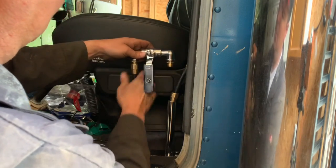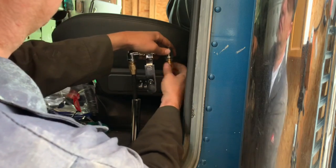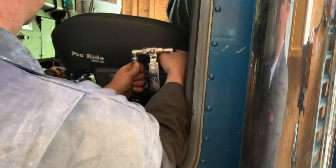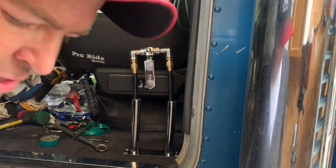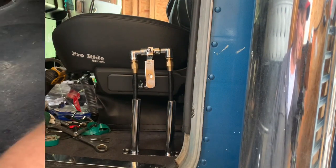So yeah, we're getting closer. My wife doesn't want me blowing this train horn in the subdivision, so we might just do a quick little test, but then if we really want to test it, we'll have to drive her up the road out into the country to really try it out.